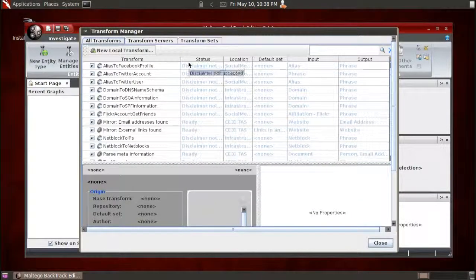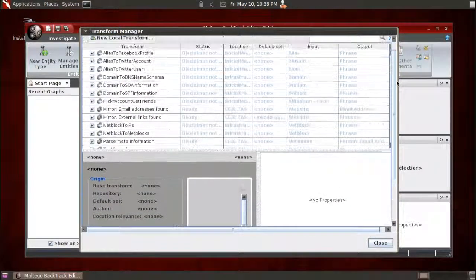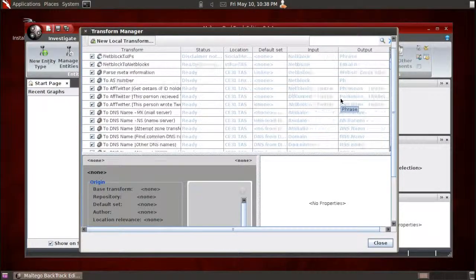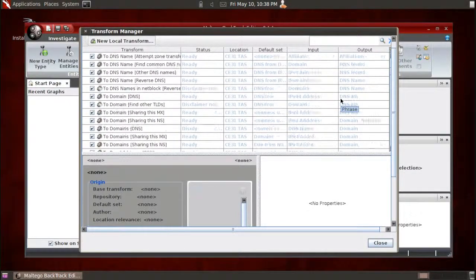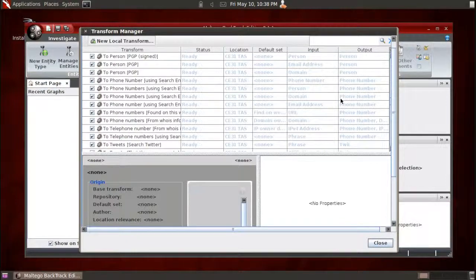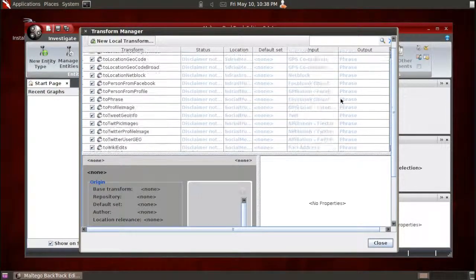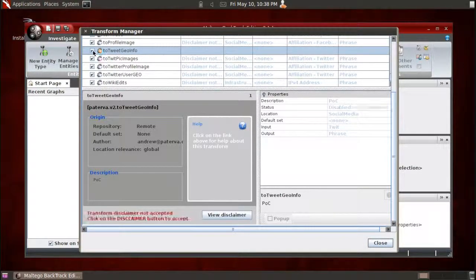And so these here are your transforms, and there's 140 some odd of them, and what they do basically is once you have a piece of information that you want to extract data from, these transforms are basically scripts that take that data and apply whatever the script is to help extract more of it. And these little checkboxes here tell you that these are the scripts they're going to be running.